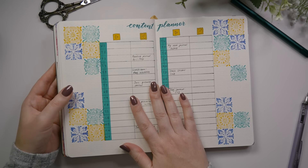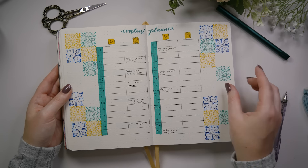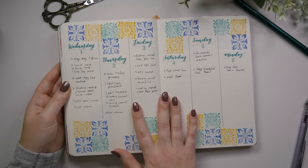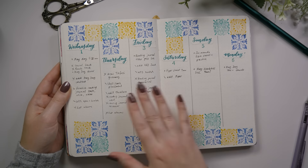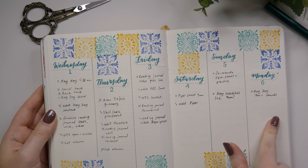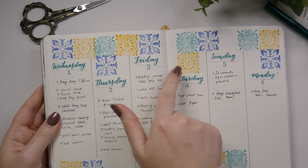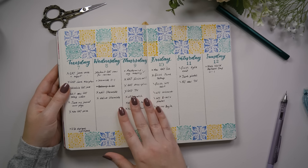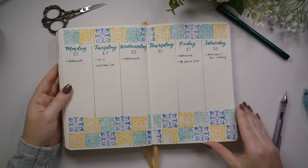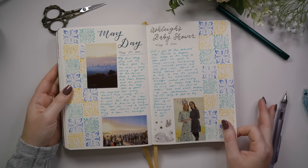Actually using the pages didn't happen — May was crazy busy and I just struggled all the way through. At least I used my content planner a little bit, although I wrote my YouTube stuff in the Instagram column, so that sucks but whatever. This is where I started getting into a weekly setup where I have six days to a spread and they just roll over from whatever day the month started on. I initially did the names of the days wrong — I must have done Monday here because I've got paper from this journal cut out and placed over the top with the correct days of the week. I carried that on, but once again I wasn't using my journal very much so I carried it through to the 18th and then stamped a couple of spreads that I ended up using for memory keeping instead.